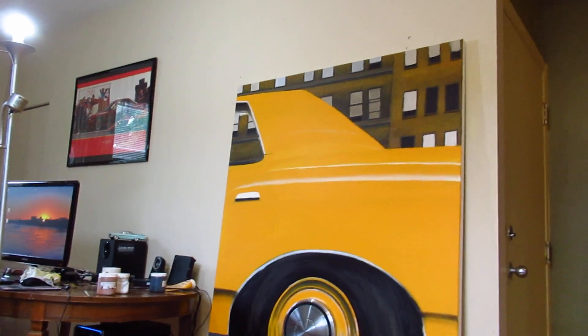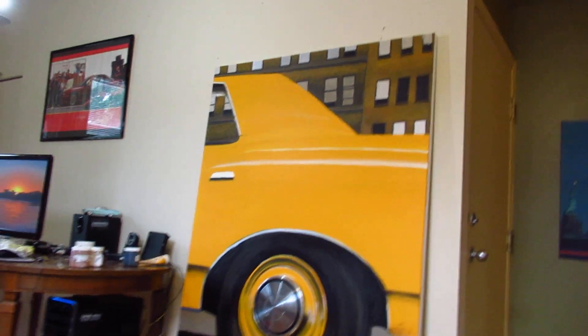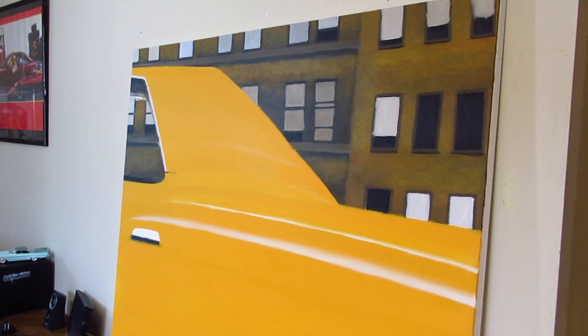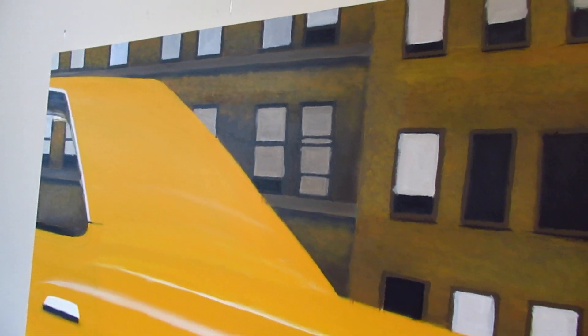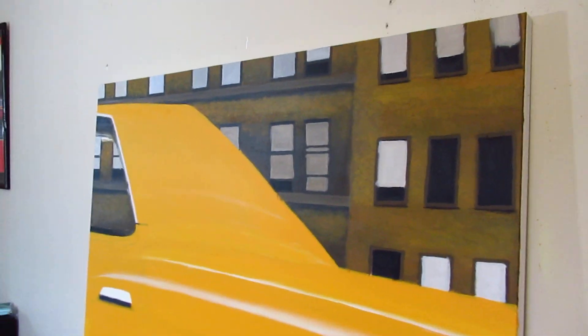Like I was saying, I've mostly worked on the apartment buildings in the background here. I got this light here from my office, which is fantastic, because that portable light I was going to use again — I was like, man, it's not intense enough. I need to be able to see well what I'm doing, especially working on the window frames here.